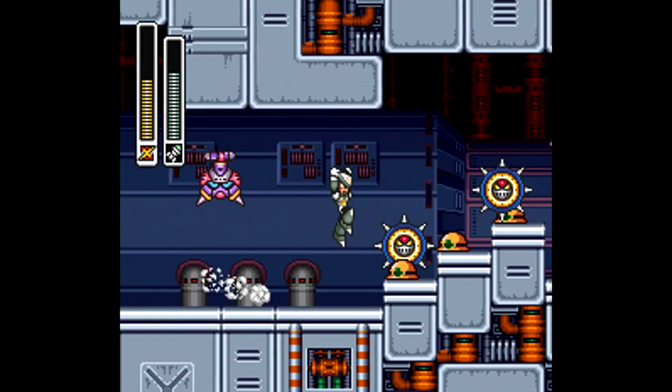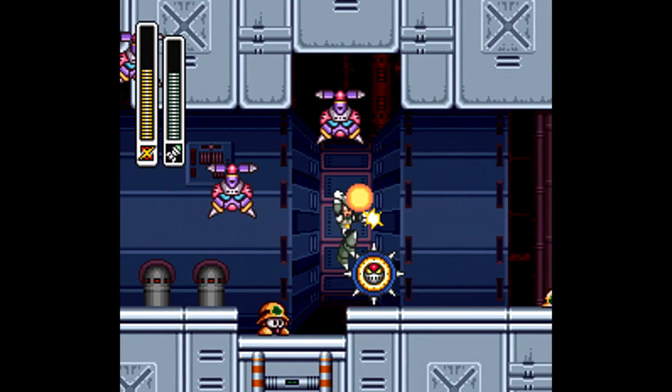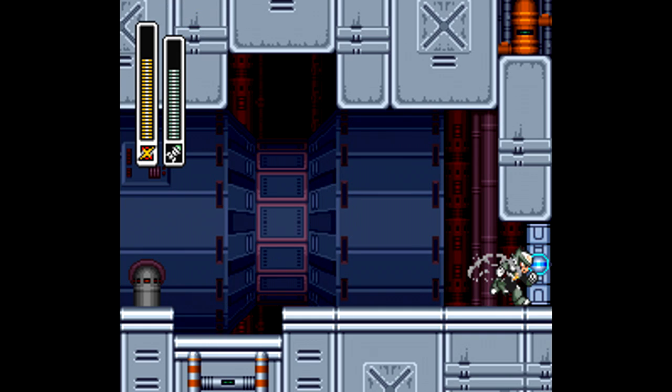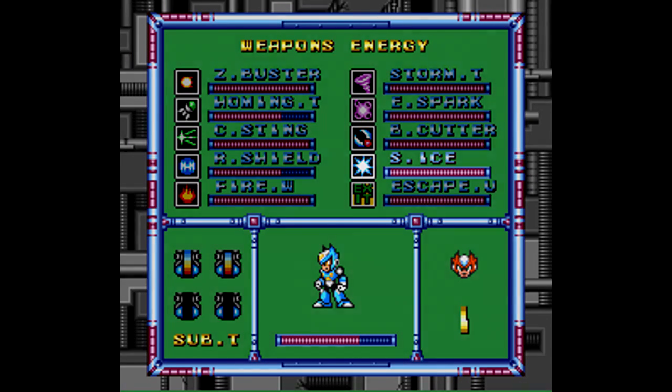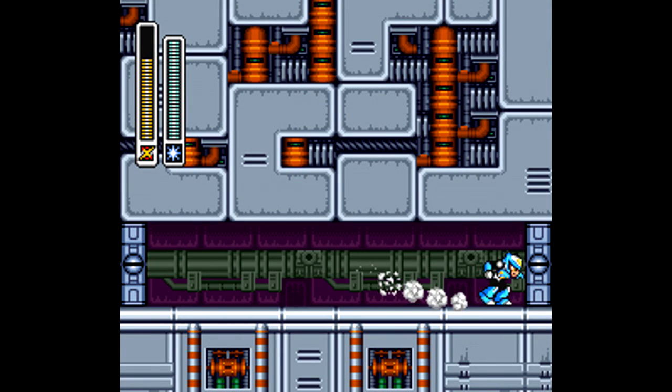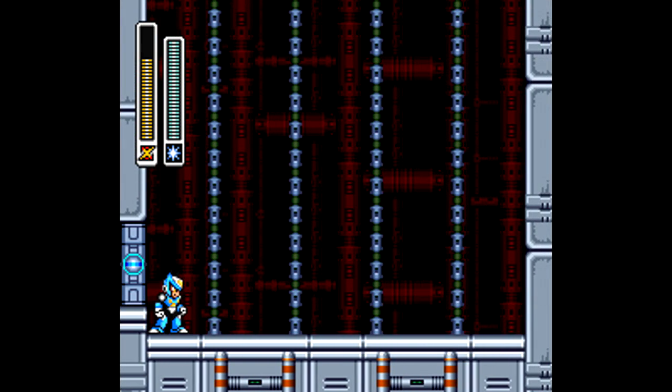Now, as we continue through the stage, we have some Mets waiting for us. It's awesome to see them, of course, in the Mega Man X series, and lots of enemies. Defeating a few of those will get us a little bit of extra health. And then, when we enter the boss chamber on the end here, it's time for the actual boss of this stage. Pull out the Shotgun Ice, aka Chill Penguin's move, and here we have the spider.